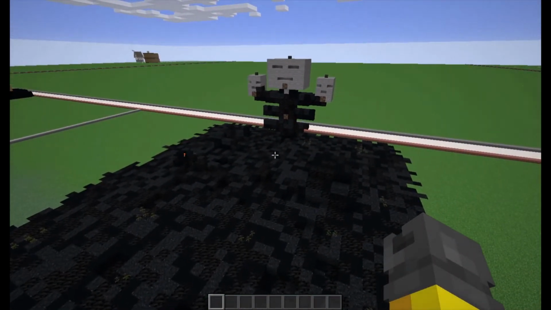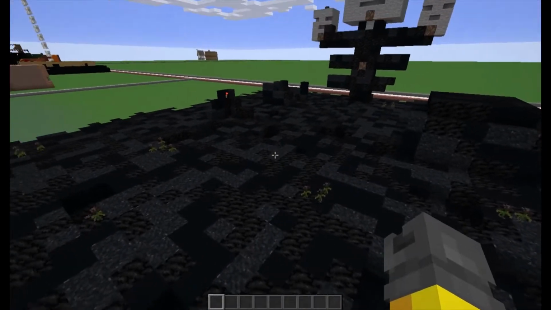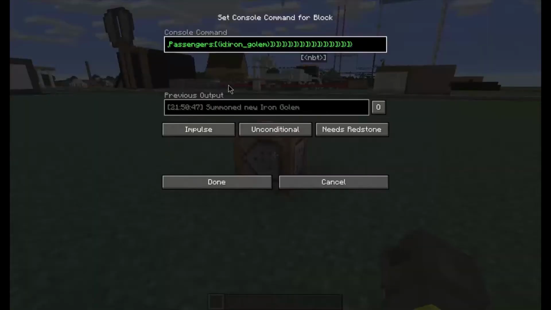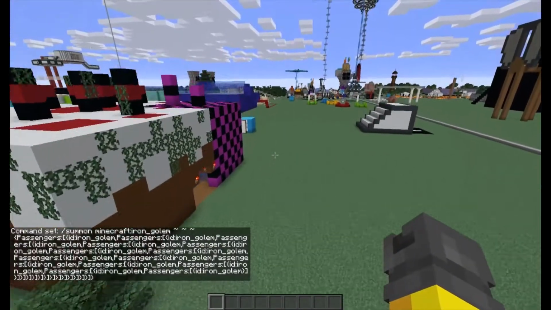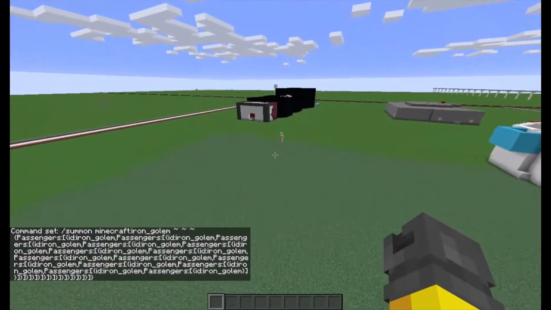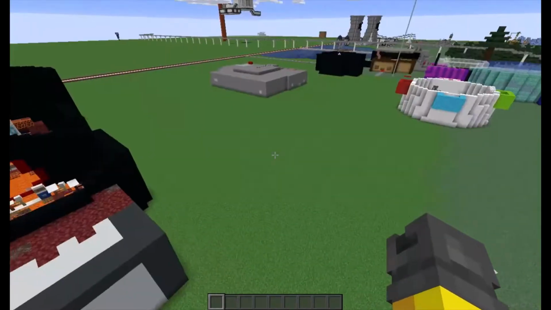A wither was summoned onto my plot and broke a bunch of the blocks, so I decided, what the heck? I'll just make a wither town. By the way, this is summon an iron golem, which you can actually see once the game resolves. You can see it somewhere over here. Yeah, there it is. No, that's just a regular iron golem. Well, it's around here somewhere.